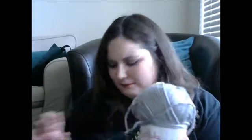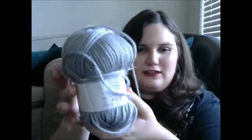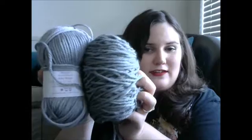So this is actually a recent new yarn from Knit Picks. They released the bulky Mighty Stitch about a month or so ago. They were already carrying the Mighty Stitch worsted weight, but then they expanded the Mighty Stitch line to include this bulky weight. As you can also tell, this also has more of a shine to it than the Brava. I'm going to hold it up to compare one more time, if you can see.